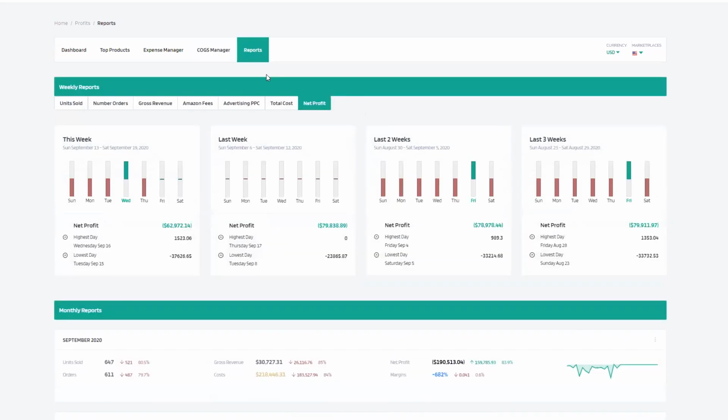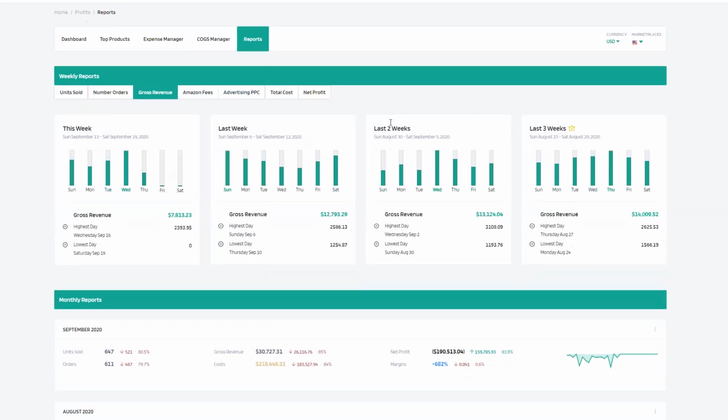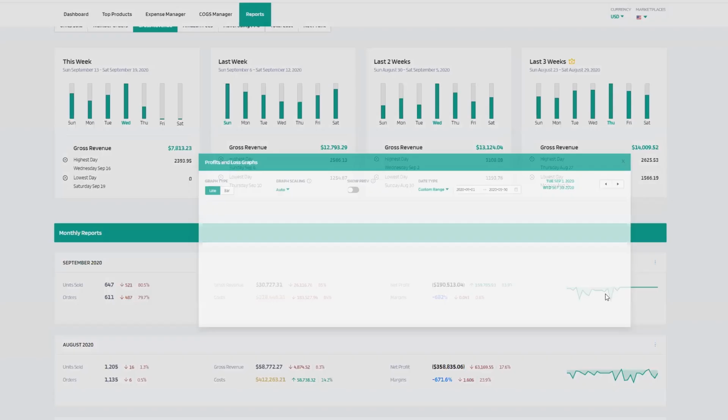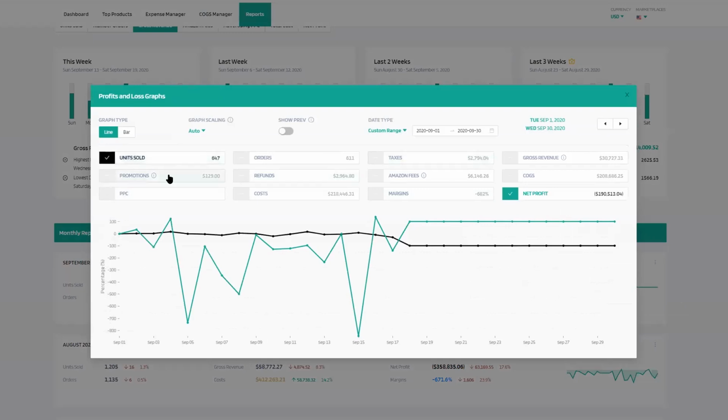And then we have a bunch of reports that you can download as well. We can break it down by category. You can see units sold and revenue. All this detail is within here, and there are very nice graphing features where you can compare different types of metrics against each other, through any time frame, with whichever graph type you like. If you want a percentage difference, you can do that. You can compare it to the previous period.